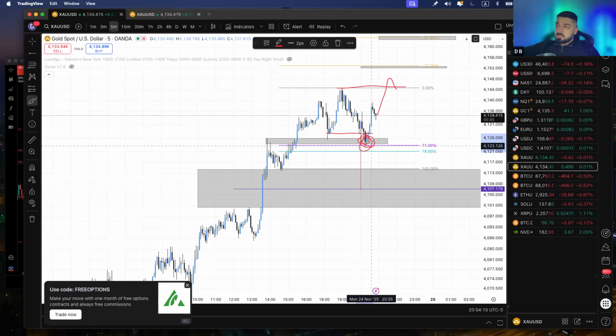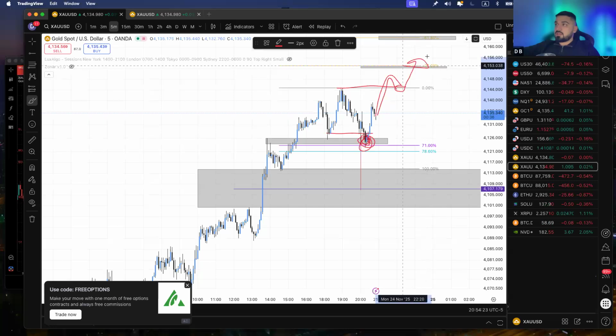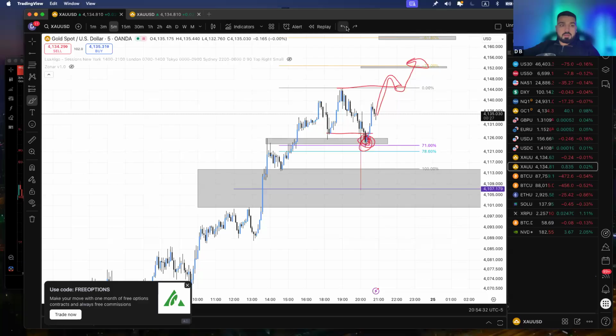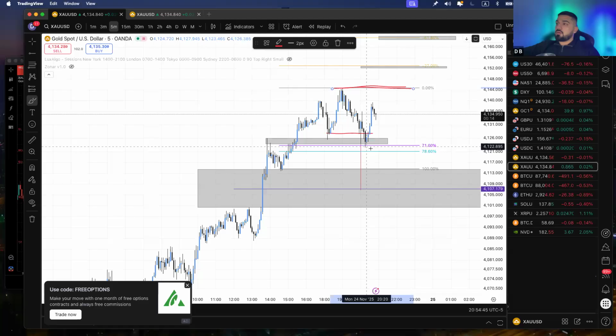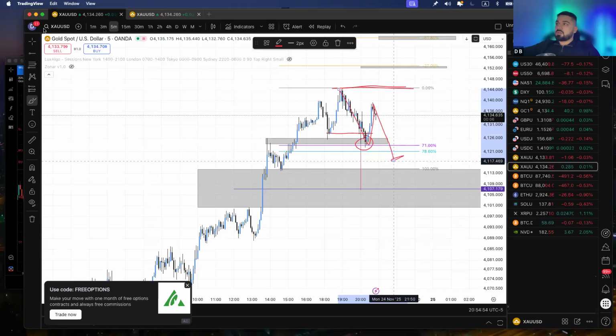This can be considered a manipulation and a liquidity grab only if we continue higher, retest this, and continue higher. Okay, then I can say, hey, yeah, I was stopped out. My bad, didn't have a stop wide enough or whatever. Only if we continue higher, and I need to see that with price. But we did not break the high yet. This high right here is not broken yet. So for now, this is not a manipulation. This is a change of character to the downside, and I would be looking for the price to continue lower.